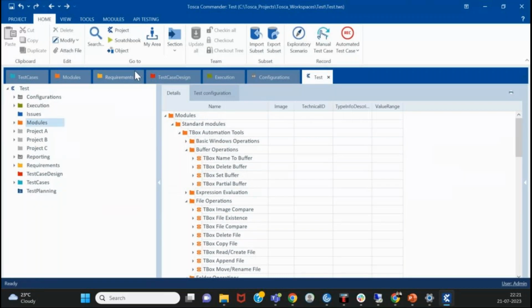Yeah. So this is a manual test case. We don't have to record anything. If, for example, you want to record any instance, if you want to perform any recording, this is the recorder option. It is for automated test cases. Once you start the recorder, it automatically captures the screen for you and creates test cases for you.